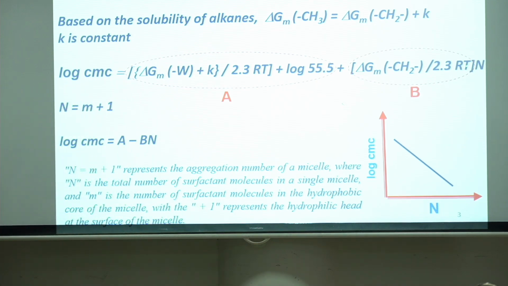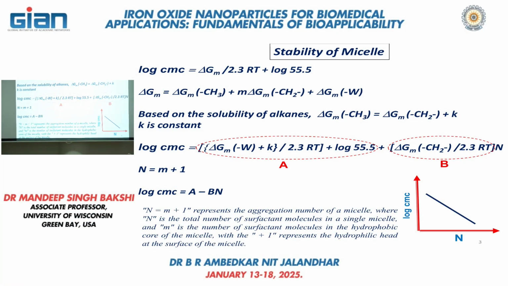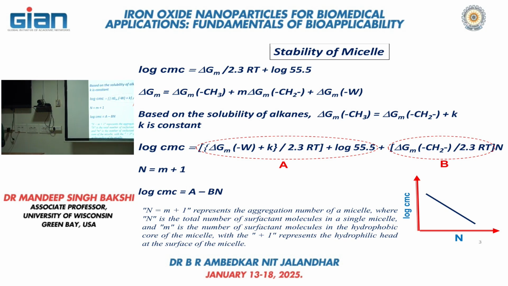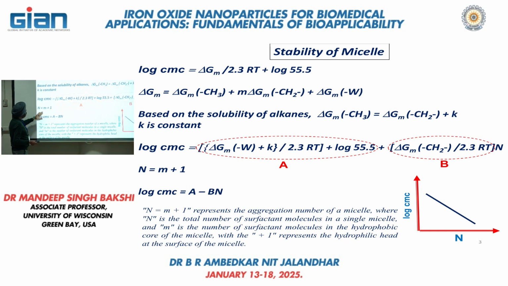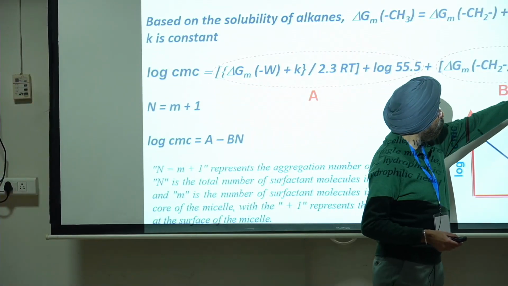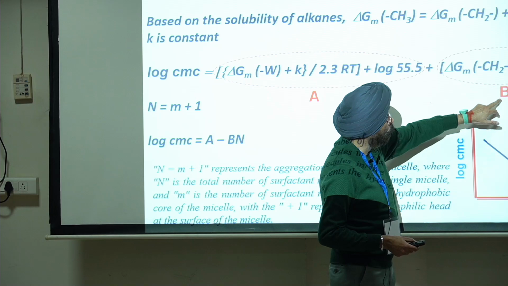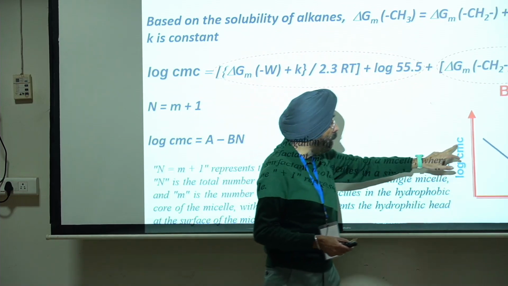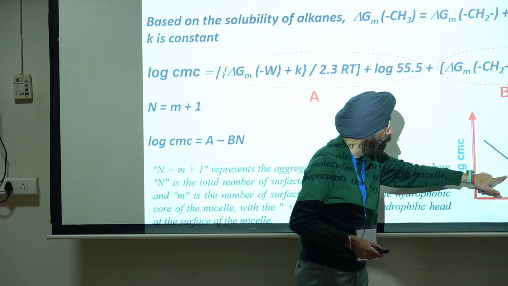N is the same which we talked about in the previous lecture, the aggregation number. If you are going to plot the CMC from different surfactants with different values of N, obviously all the aggregates have different values of N, that is the aggregation number. So for all different surfactants having different CMC, if you plot log CMC against N, this is the slope part, slope is B. This is the intercept, intercept is A, right? So you can calculate the value of A and B from the intercept and from the slope.